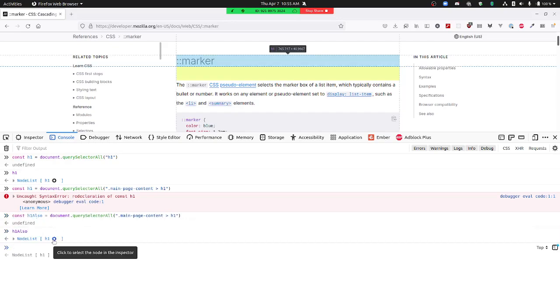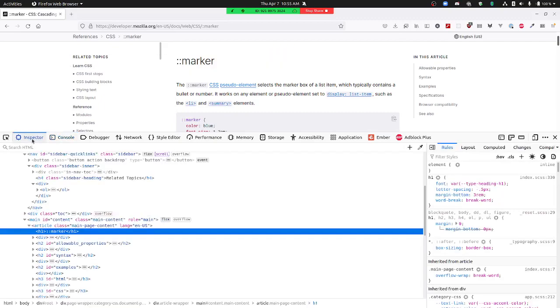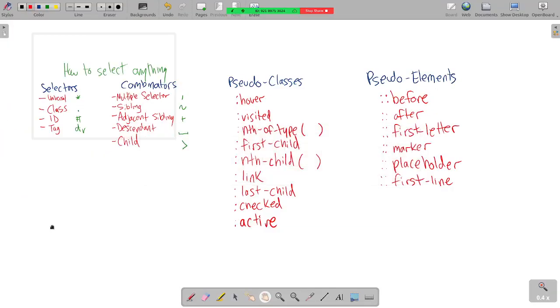So that one also selects the same thing. As a general strategy, that's kind of how you want to approach this. You need to figure out which element you want to select, and then you look through your toolbox and see how can I get that. If there's a way that you can just use a direct selector, that's probably the easiest, especially if it's an ID. IDs are supposed to be unique on the page. So if you see an ID, it's not always the case, but you should be able to reliably select just that element from its ID.